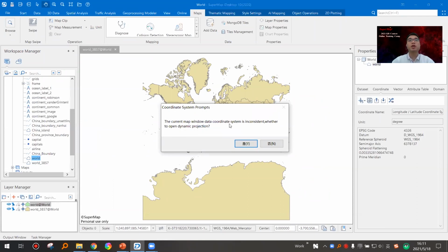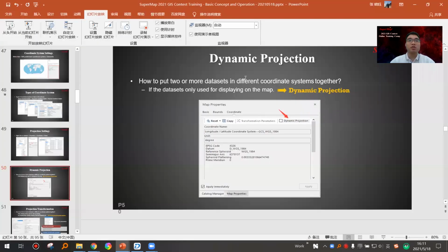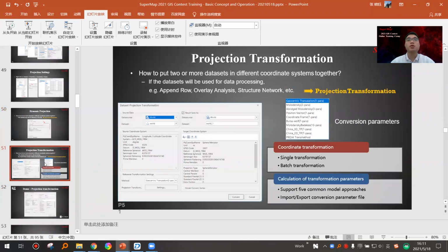There will be a dialog, so we can click yes to open the dynamic projection option. Then you can see we can overlay the two different coordinate system layers together. So that is about dynamic projection, and the projection transformation we have already shown.